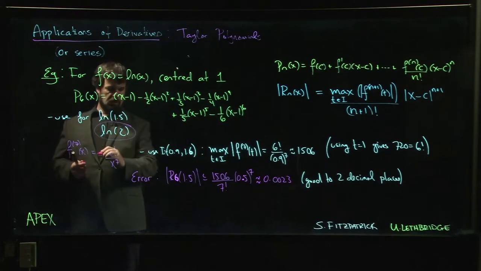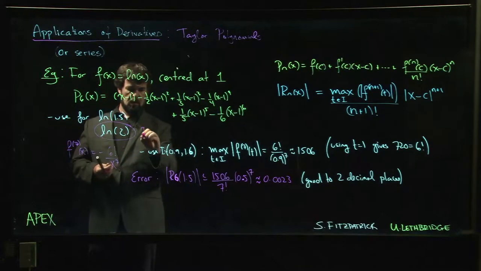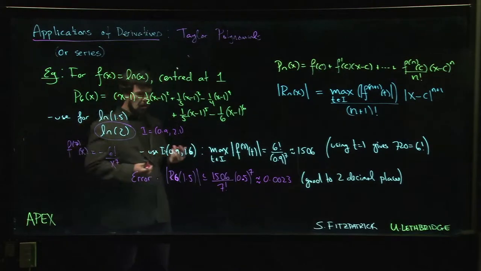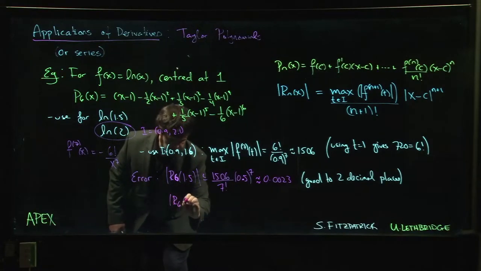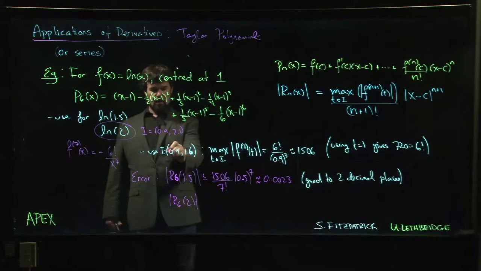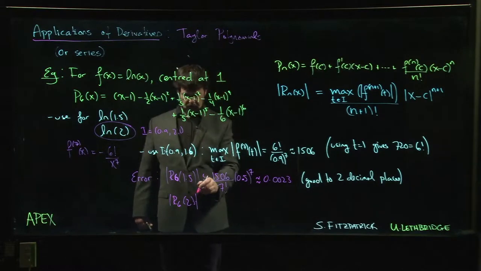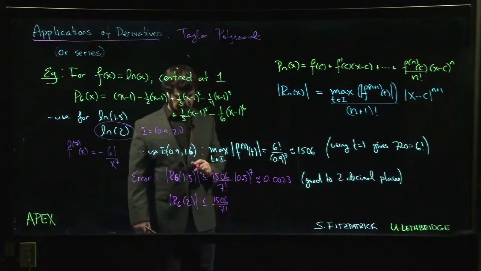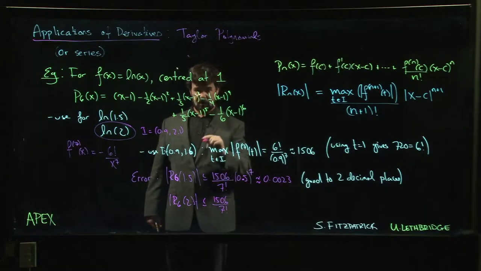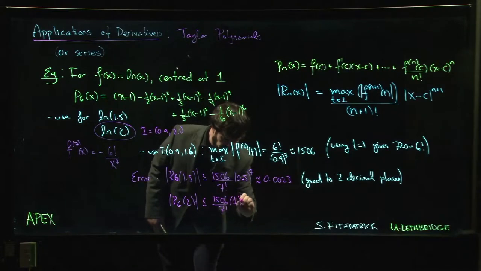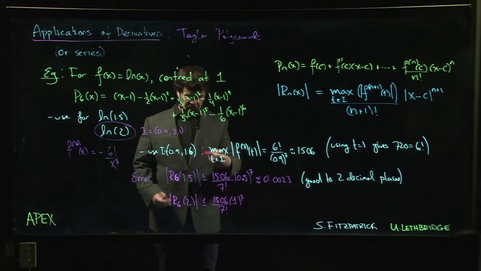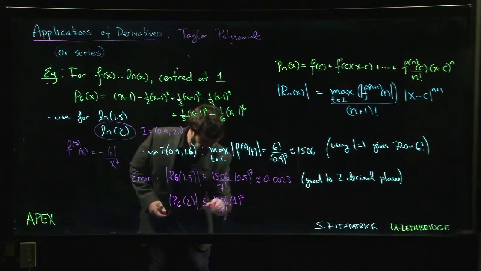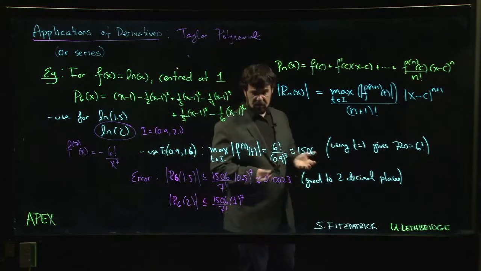Now if we had gone with the natural log of 2 instead, so then maybe we're going with 0.9 up to maybe 2.1. Well, actually the only thing that changes—the minimum is still going to be down here at your 0.9, so you're still going to have that 1506 over 7 factorial there. But now your x minus c is going to be 2 minus 1, which is 1 to the seventh power. And so this doesn't contribute—it's just 1 to the seventh. So that's not going to help shrink the remainder. The only thing that really helps shrink the remainder here is that 7 factorial.